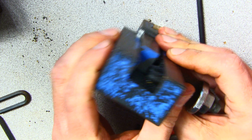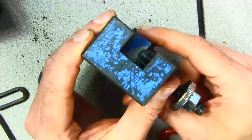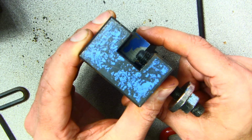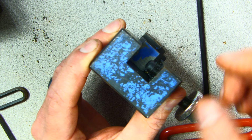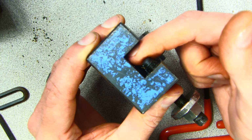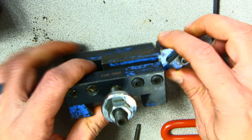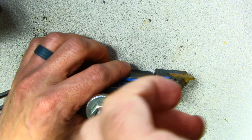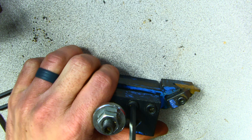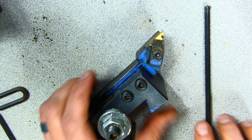Now, how I can tell that this is situated well in there is because the tool itself is all the way flush with the holder right here. So you can see that the tool is flush with this face of the holder, and that is what you want to see whenever you have your tool tight. And I'm going to go ahead and give it one more snug turn to make sure it's all ready to go. And the insert looks really good. So I'm not going to do anything here with the insert. The insert is put on there pretty well, and it's pretty secure on there.